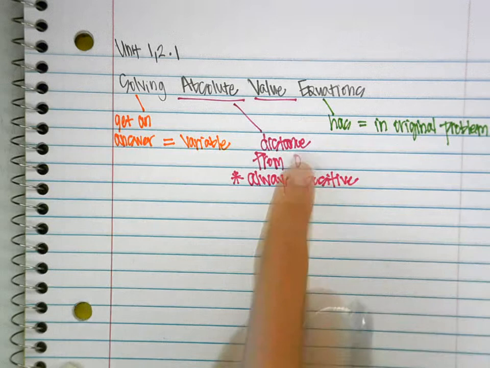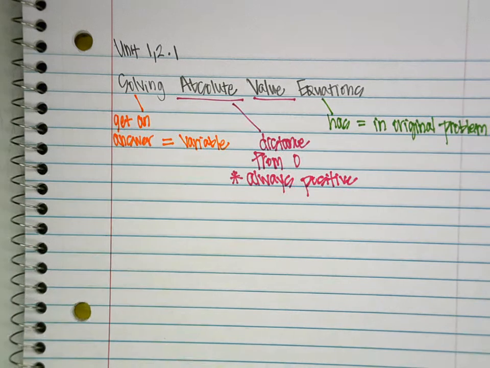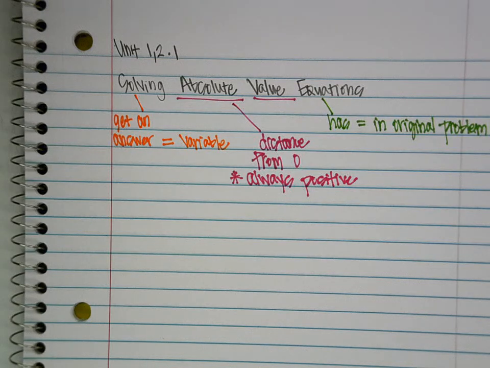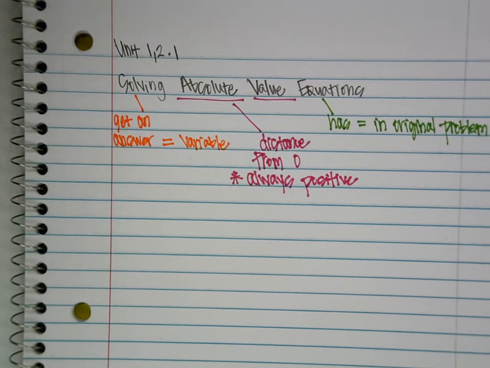Okay, and actually when we're talking about distance from 0, we are referring to the distance from 0 on a number line. So, think of this kind of like driving. How many of you either have your permit or have your license? Raise your hands. So a lot of you, right? Okay. Can you ever drive a negative amount? You can go backwards, but are you driving a negative amount?